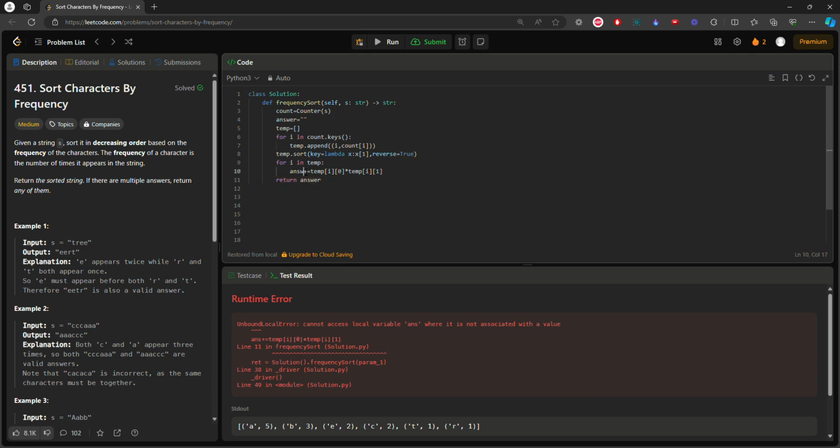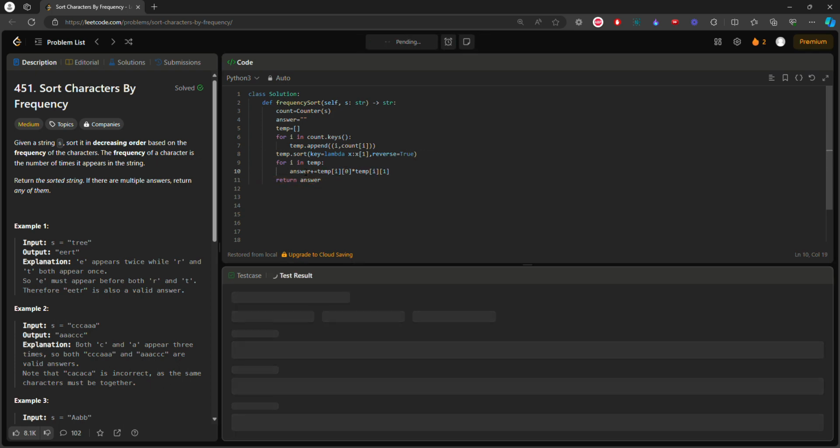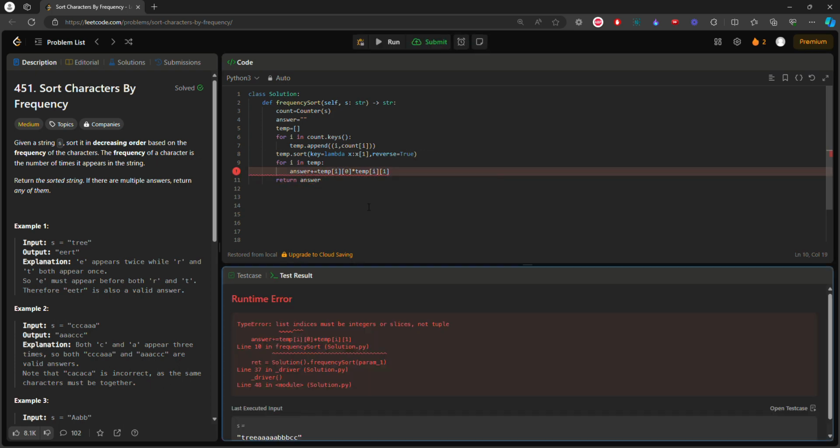And again it's answer. What is happening over here? For i in temp, so it should not be temp over here, it should just be i.